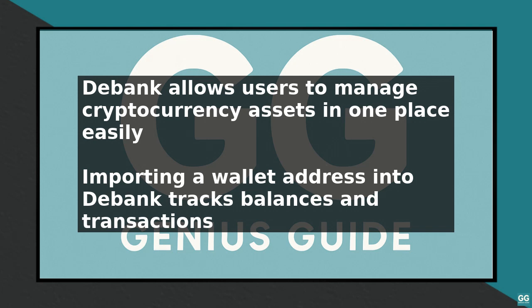Firstly, importing a wallet address into Debank allows you to track your cryptocurrency balances and transactions in real time. This provides a clear overview of your assets and helps you make informed investment decisions. To import a wallet address, you simply need to navigate to the Debank website, click on the Add Wallet option, and enter your wallet address.